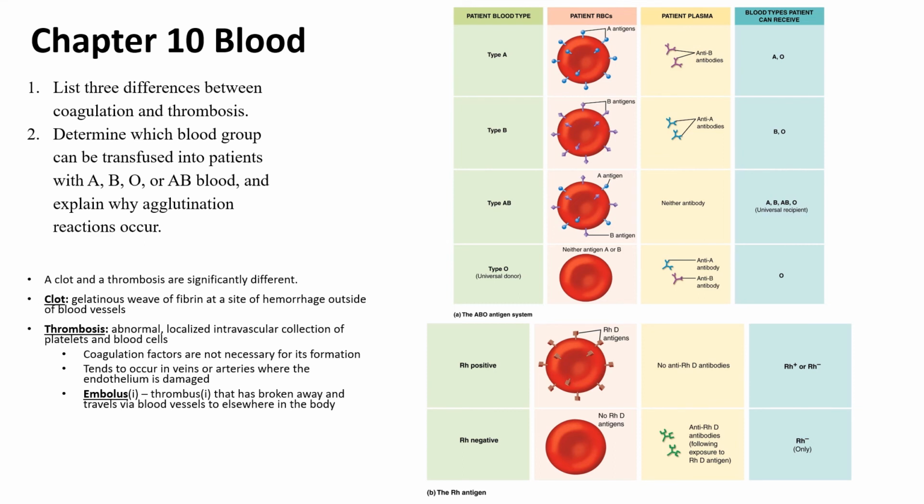And then the last concept for this is discussing the blood types, type A, B, AB, and O, the type of antigens found on the red blood cell, the type of antibodies found in their plasma, and who they can donate to and who they can receive from. So make sure you understand that quite well. It's a big, big concept on HAPS. And then the Rh positive and the Rh negative are what we call the anti-D, and that's on the right-hand side.